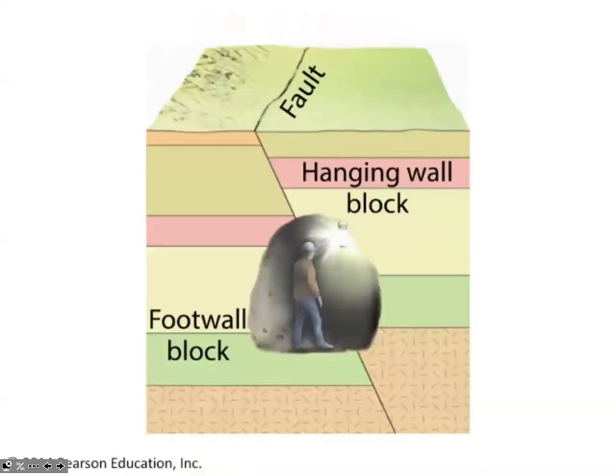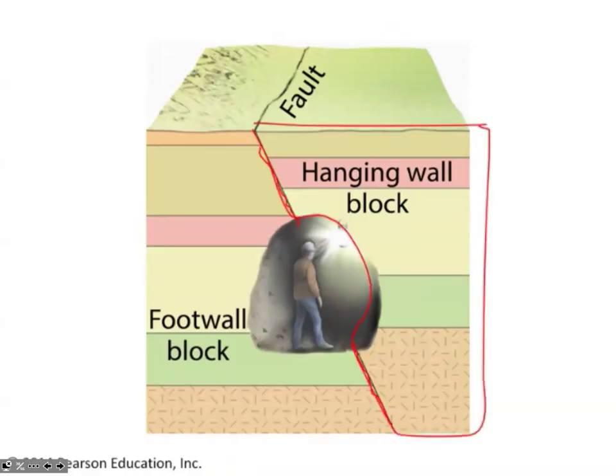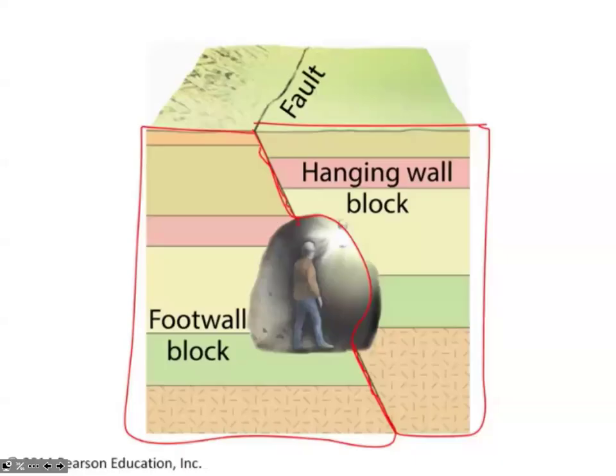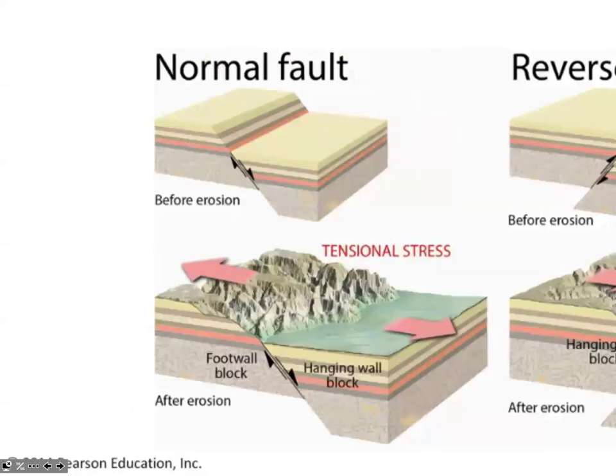We describe faults with terminology that was developed by miners. Often faults are sites of mineralization. In other words, there's important ore minerals that form along the fault surface. And so as miners went in there to extract those ores, they described the block of rock above their head as the hanging wall block, and the block of rock below their feet as the footwall block. We can describe many different faults in terms of the relative motion between the hanging wall and the footwall blocks.